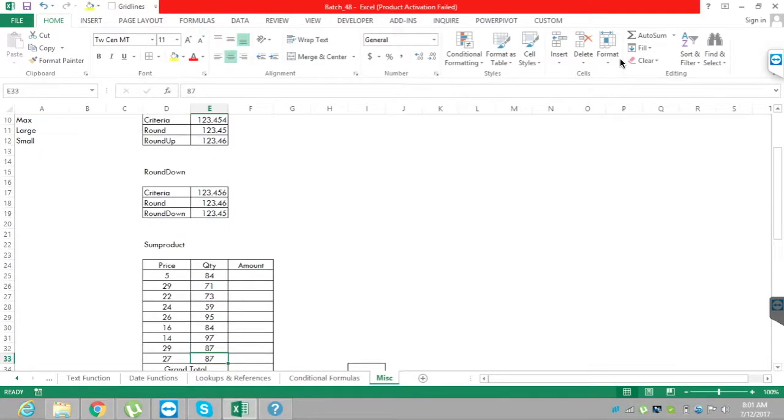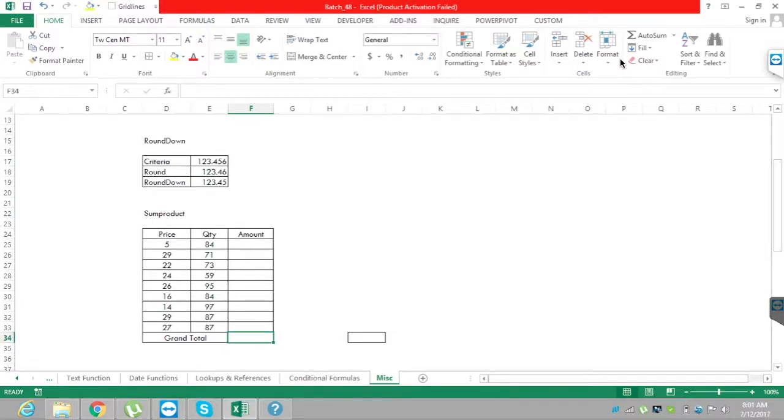And see here some product. How do you get the sales grand total amount here? For example, this is my price and quantity. How to get the total amount here? First you need to calculate price into quantity individually, then you will get the grand total.